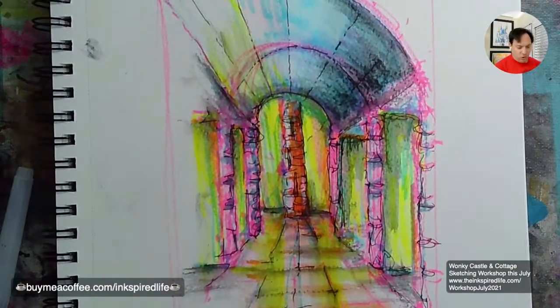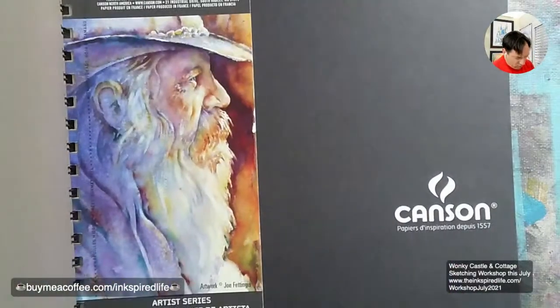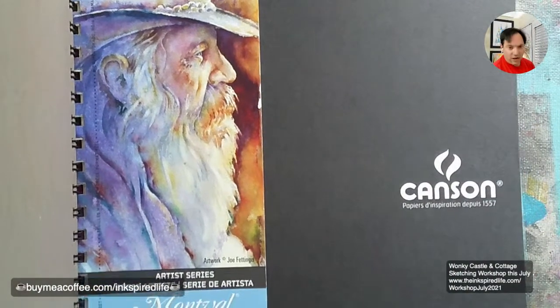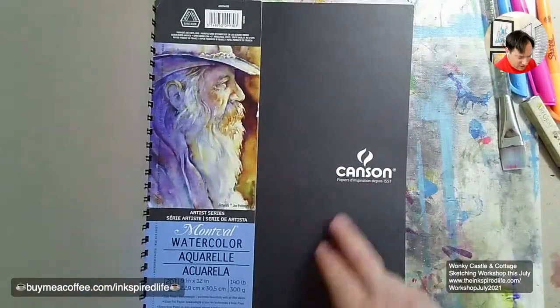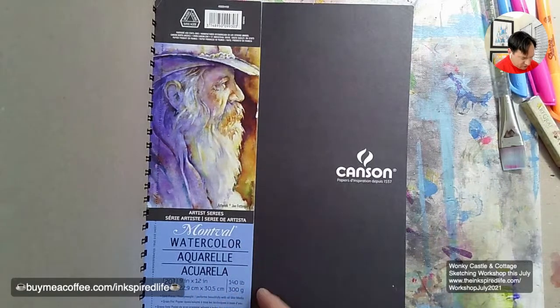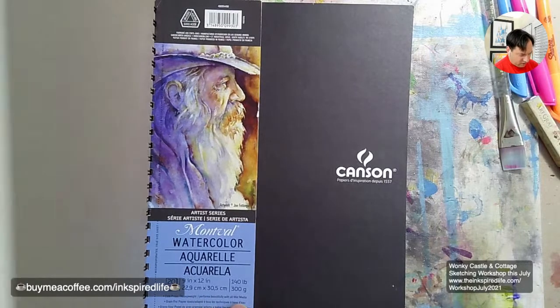So this is watercolor paper. I think it's 140 pounds. Let's take a look. It's Canson watercolor aquarelle. How do you say it? Aquarelle. Boom. There we go. This is what I'm using. Canson watercolor aquarelle, 9x12 sheets, 140 pounds. Cold press, heavy weight, performs beautifully with all wet media.